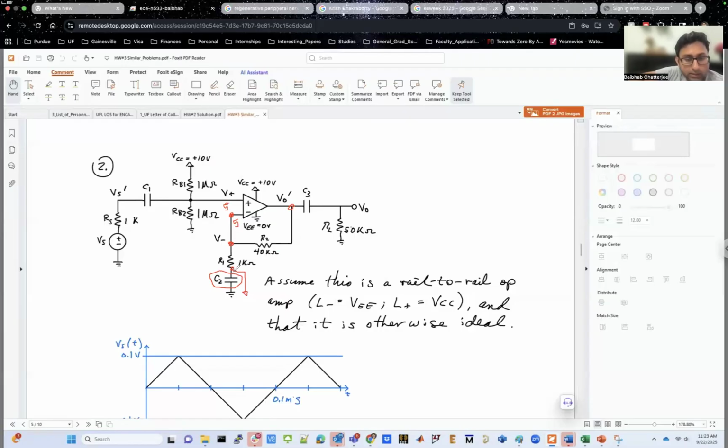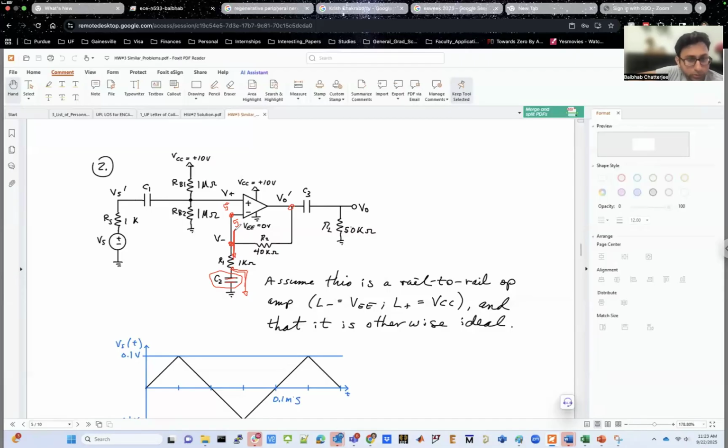Now, because this is directly connected to ground, you will have a DC current flow from here to ground. And that DC current flow is something that will mess up, or eventually, if you do a lot more analysis, you'll see that that DC current flow does not help you in any way, but it can mess up certain voltages and currents. So if you want to avoid that, you can just put this DC blocking capacitor here that will stop any kind of current going from this point to ground.